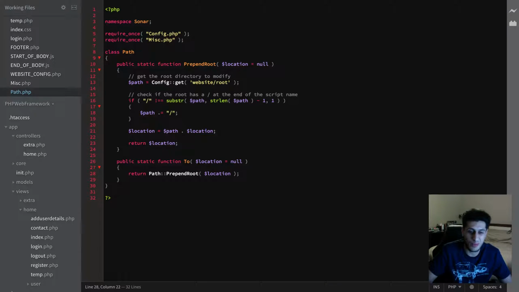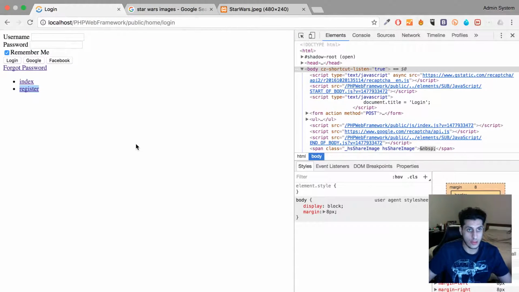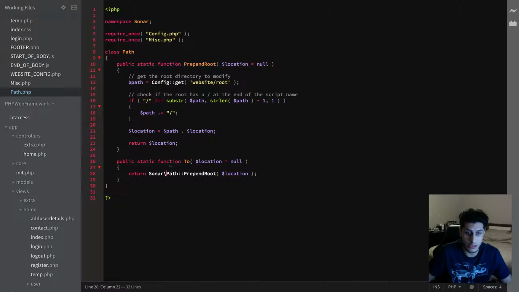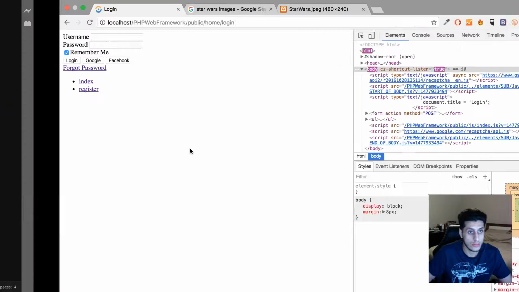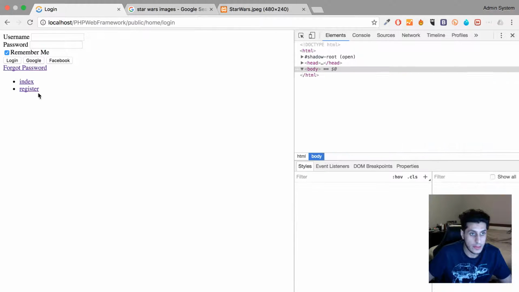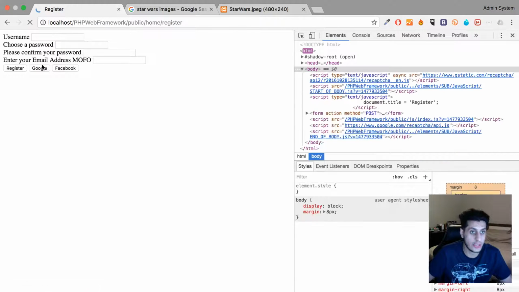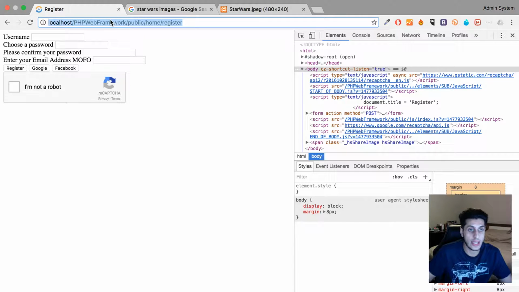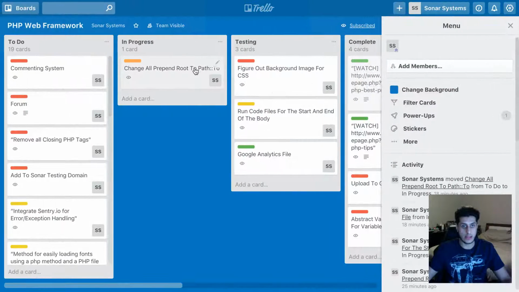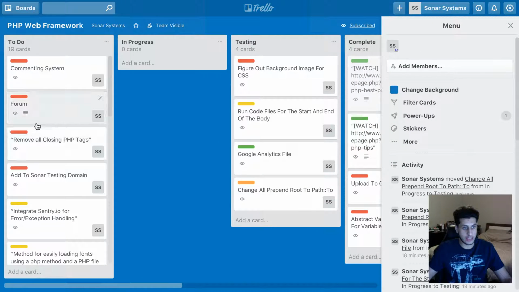I think I got to a point where it's okay actually. So if I were to do sonar backslash, that's fine. No, it isn't, because that messed up. And I bet you if I were to do self, that's fine, and I prefer having the backslash there anyway. So, okay, that's good. It's been fixed.